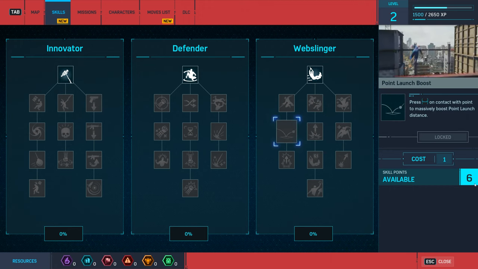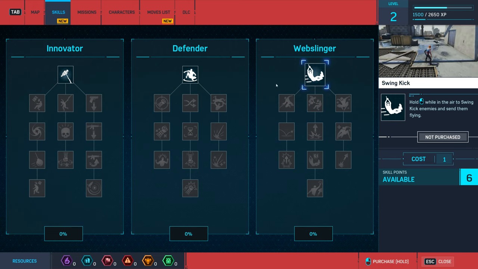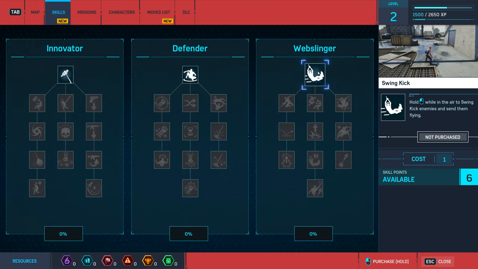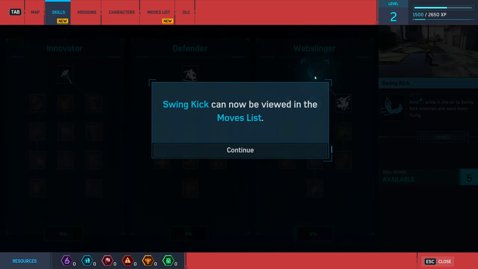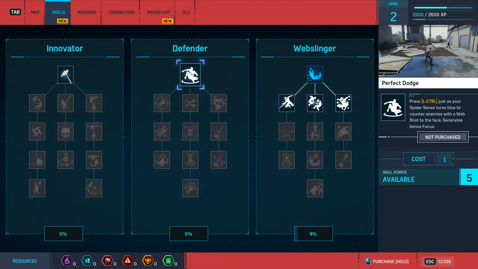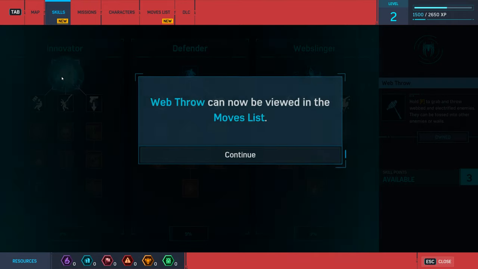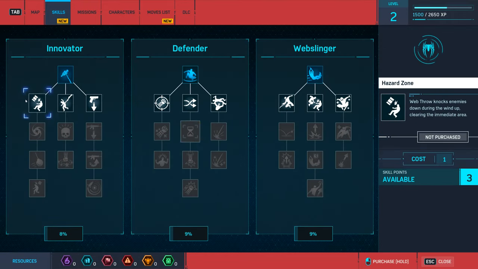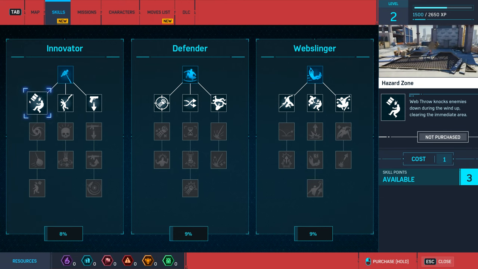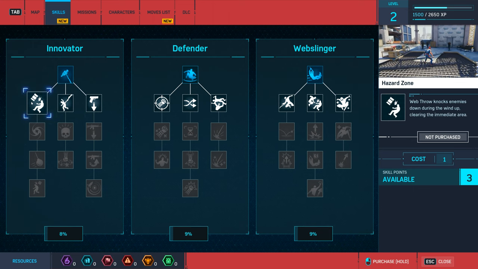Ilang skill points? 6. So, pwede tayo magkaan ito? Not purchase? Paano i-purchase to? Behold! Okay. So we now have 5 left. Let's purchase the basic skills muna, guys. How about this? Web throw knocks enemies down during the swing, clearing the immediate area. Okay. This one's, I think, very useful.